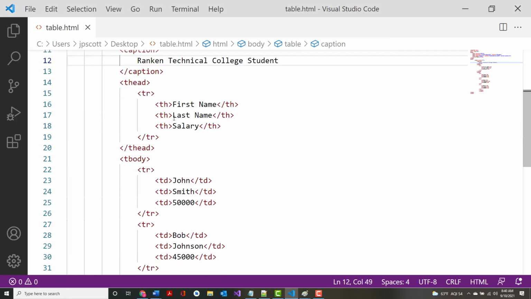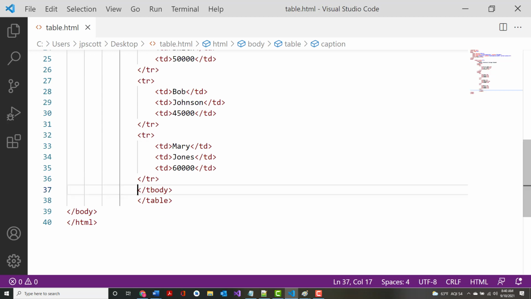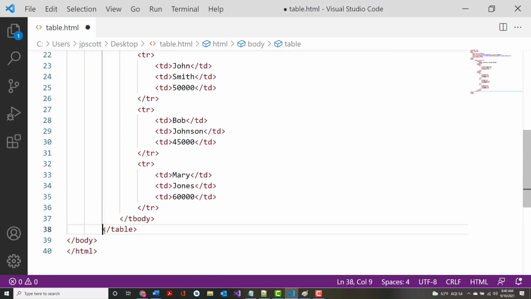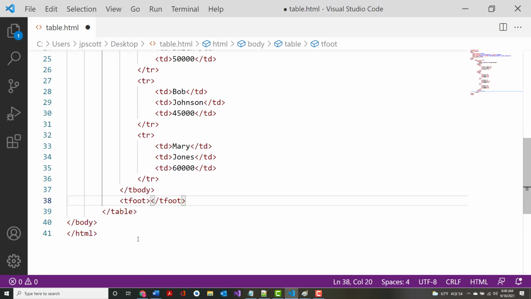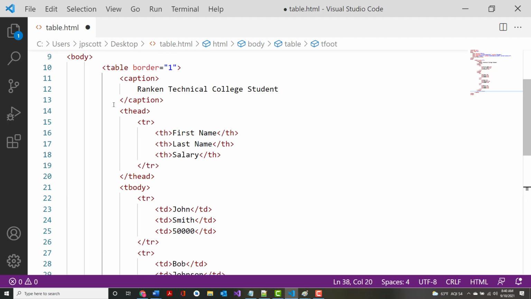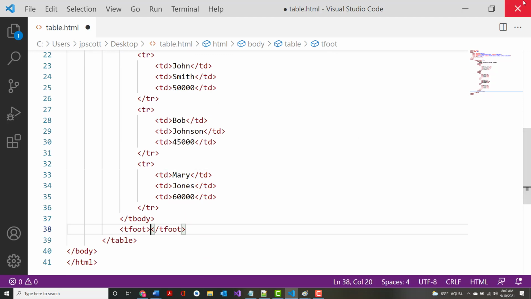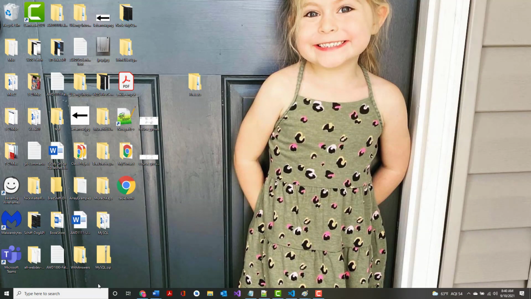So with that said, that's enough to at least get you started. You'll notice, again, I've got the T-body and the table tag. So tables go within table tags. Normally you don't see a T-foot on here. Most people don't put a footer on, but you can. I could have come down here and put T-foot, even though there's nothing in there. It would have been totally legit. The tables go within table tags, captions within caption tags, your headers and your data go within row tags, etc. If you keep that in mind, the chapter itself is not very long.